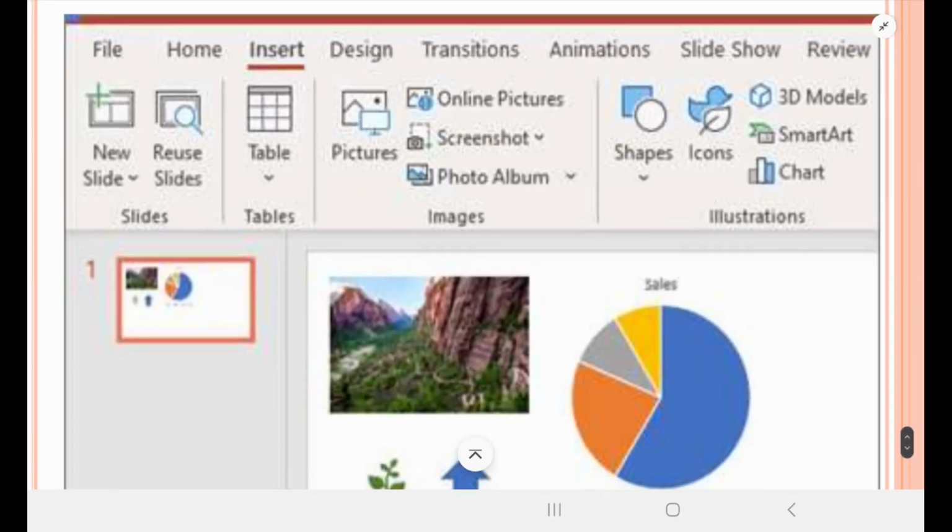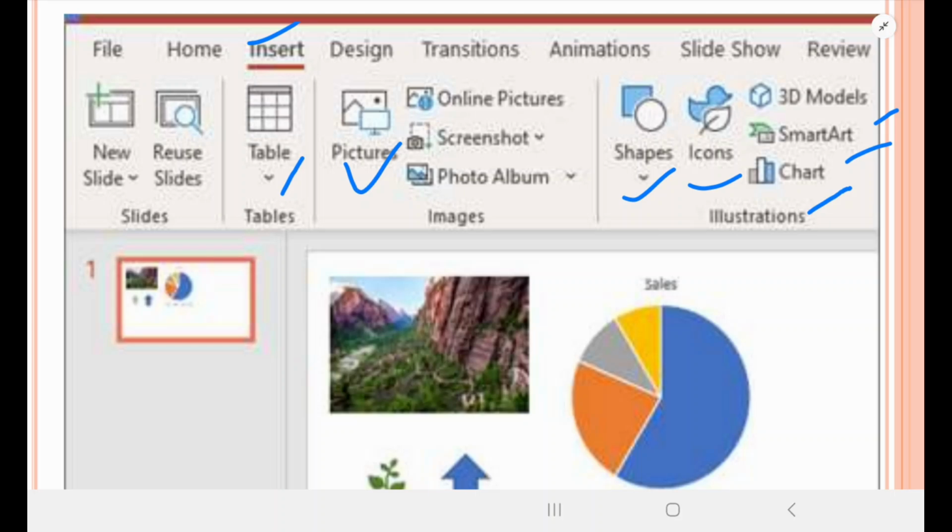Just look at your screen here. As you click on the Insert button, you will find, if you want to use a table, click on table. If you want to add a picture, click on picture. If you want to add any shape, icons, 3D models, smart art, charts, you can directly click on these icons and add.